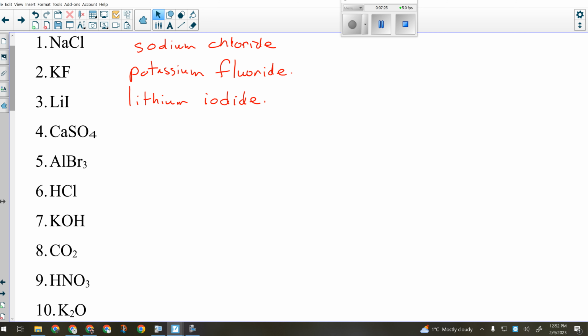What about number 4, ionic or molecular? Noah, ionic or molecular for number 4? Say molecular. That's a tricky one because it looks like carbon, but this is a metal, so it would be ionic. You got it. Okay, so calcium. Okay, write the name of the metal, unchanged, and then this stuff here. Polyatomic ion called sulfate. And we don't change the name of the polyatomic ions. Calcium sulfate.